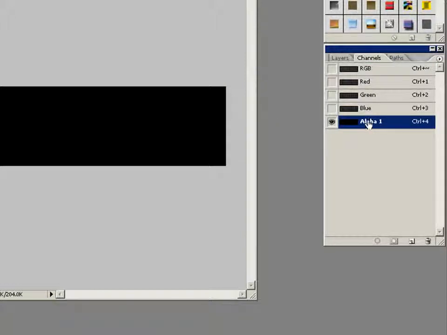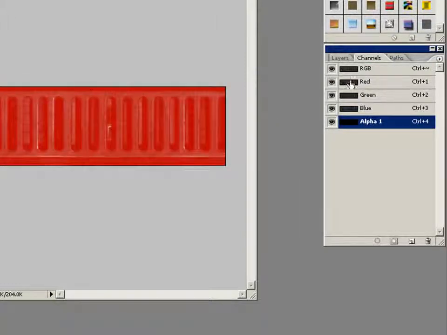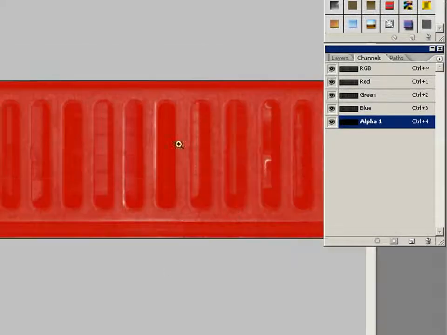Here's my alpha channel. You can see that if I highlight all my color channels, I can see what I need to block out through this red that is the alpha channel. And you can turn the alpha channel on and off with these little eyeballs here. So we're under the Channels tab now. I'm going to zoom in here just so I can get a better look at what I'm working on.